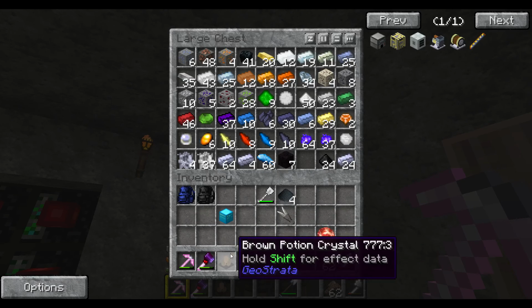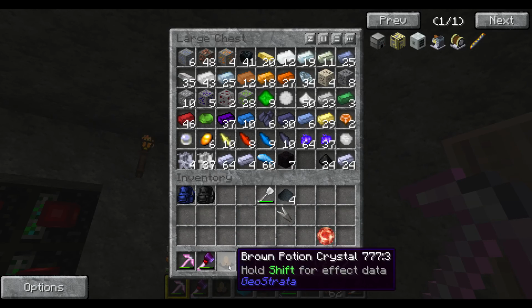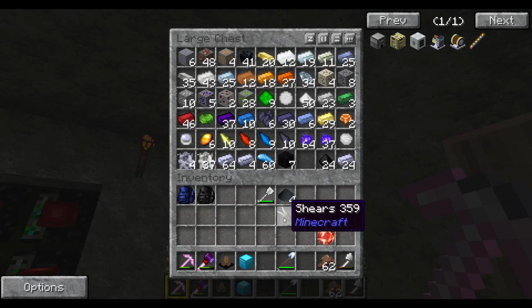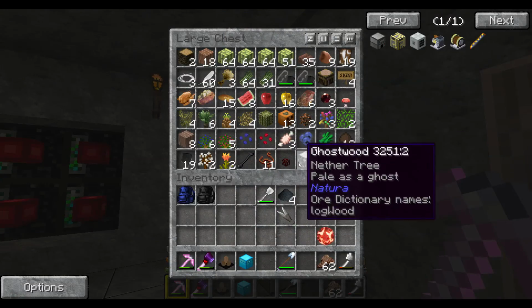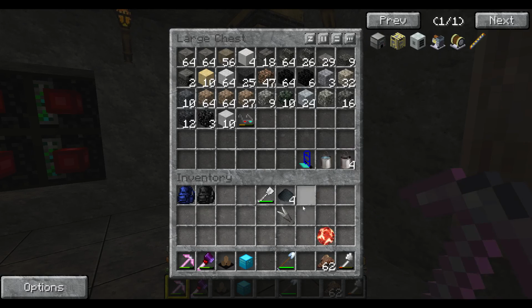We had a few problems with the eating on the server, so that's why I took this brown potion crystal away for a sec. I just want to make sure that it is actually working, and you know, I'm going to be able to eat. So we're good that way. And I got my shovel, and my other shovel. I got my axe. I don't have any torches or a sword.